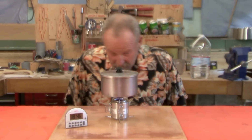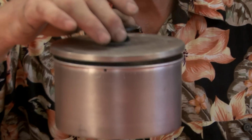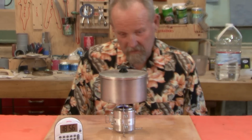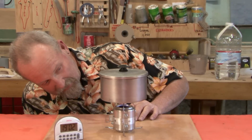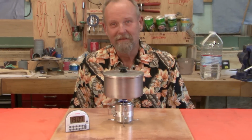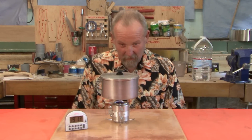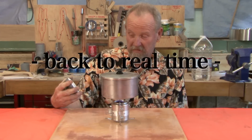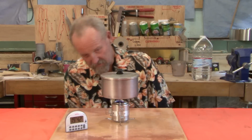Hey, we're back. From the sounds of it, it's starting to mellow down, and let's see. Well, we still got a simmer going. So let's just sit here and watch the flame like any good pyromaniac would. I think if you use these little fellas, you really do kind of have to like fire. You just kind of look at it. I'm a double fire sign, so I love fire. Yeah, we're doing all right. We're almost over 14 minutes on simmer.